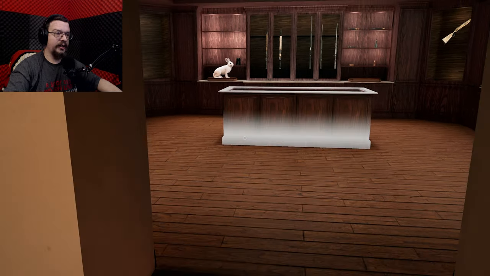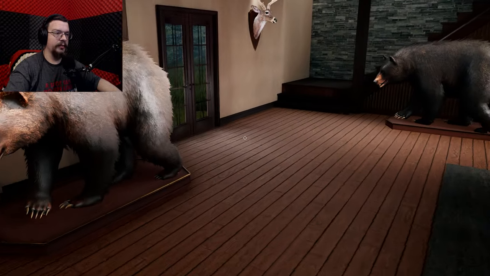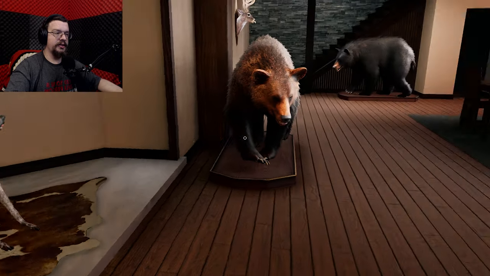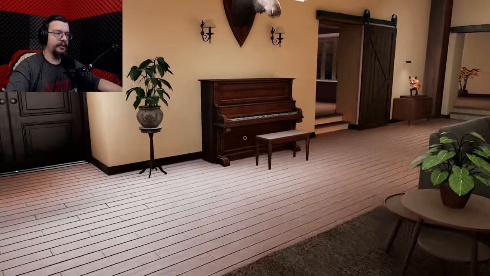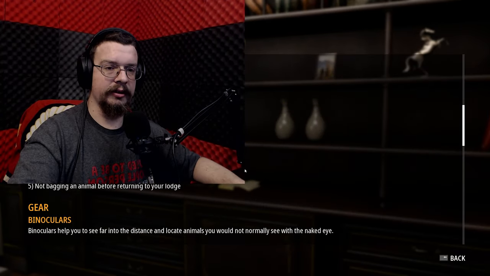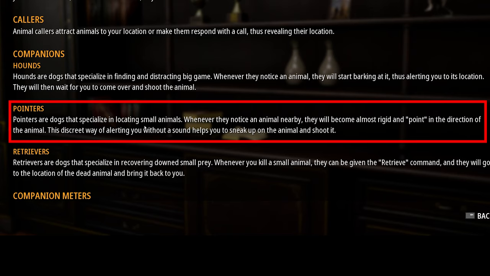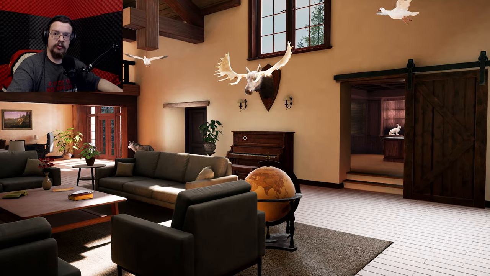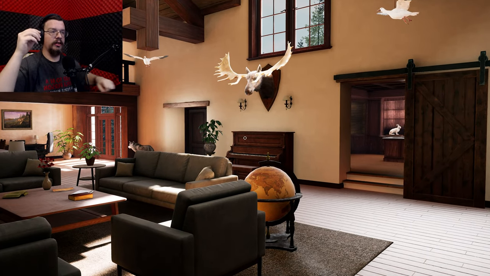To try and make things easier, I do have a secret weapon. You might have already seen it. Meet Tim. Tim is a pointer. He's the latest addition to the team, completely untrained, but is, according to our little research area, pointers. Pointers are dogs that specialize in locating small animals. Whenever they notice an animal nearby, they will become almost rigid and point in the direction of the animal. This discreet way of alerting you without a sound helps you to sneak up on the animal and shoot it. I'm gonna cross my fingers. Now, how well that's gonna work compared to my normal long-range spot and stalk method, I don't know.